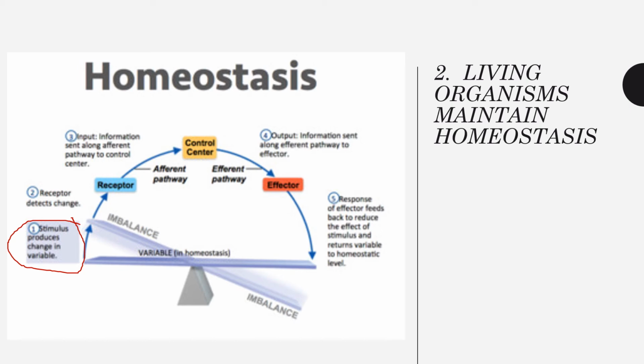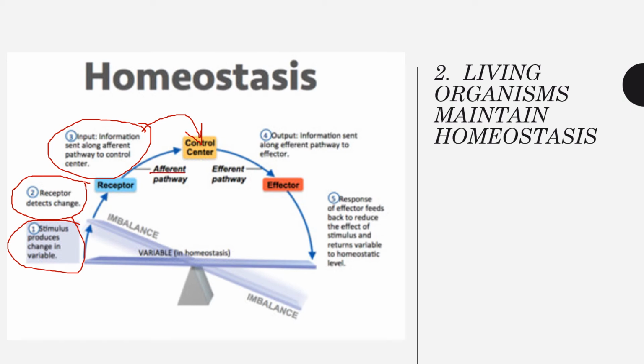Well, now you're thirsty. That thirst is actually because you are dehydrated and there was a change in the available water throughout your system. So that's the stimulus that's produced. Then there's a receptor that detects that change. So you have sensors all throughout your body that are saying, do I have enough water or not? And when you've gone on that run and you don't anymore, then that information is sent in our system to the brain. The brain is our control center, and that goes along what we call the afferent pathway.